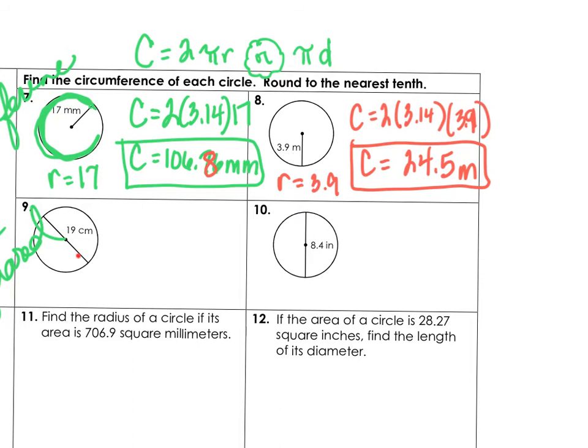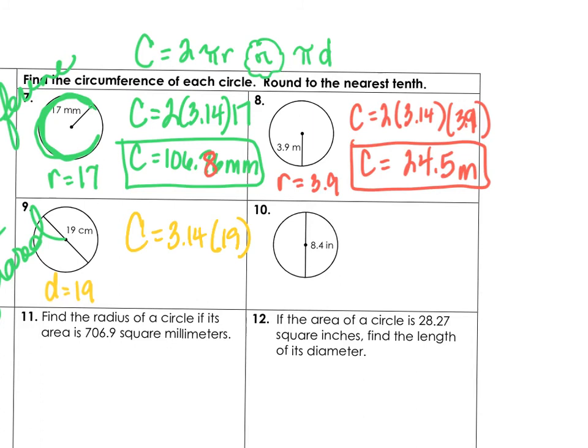Okay, now, here we go. Look at this. We've got this long line. It goes all the way across. So that must be our diameter. That's 19. So we're going to use this other formula, because the diameter is just twice the radius, so 2 times the radius gives us the diameter. So circumference equals 3.14 times 19.